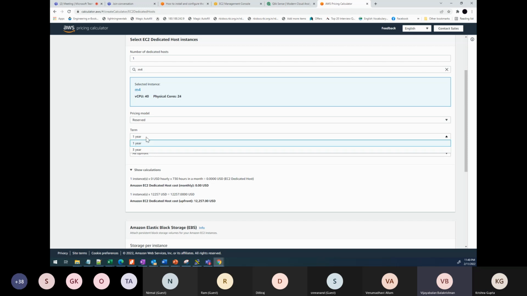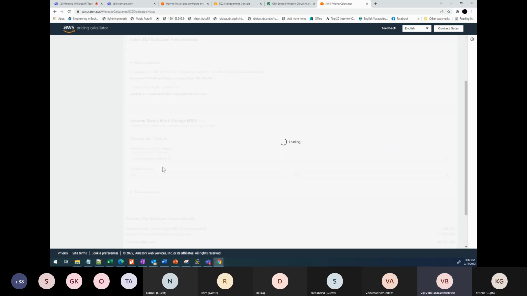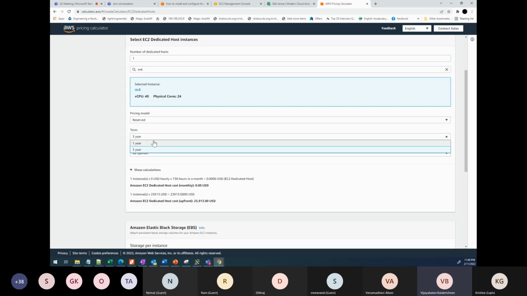What is happening is, whenever I ask when and how you will decide on a dedicated host, people simply say I received the requirement from my manager, I have to create it. We are not here just to provision. We have to ask the question back to the manager: okay, you are saying to create, but what is the purpose? To ask those questions, you need to have at least a basic idea like this, Krishna.